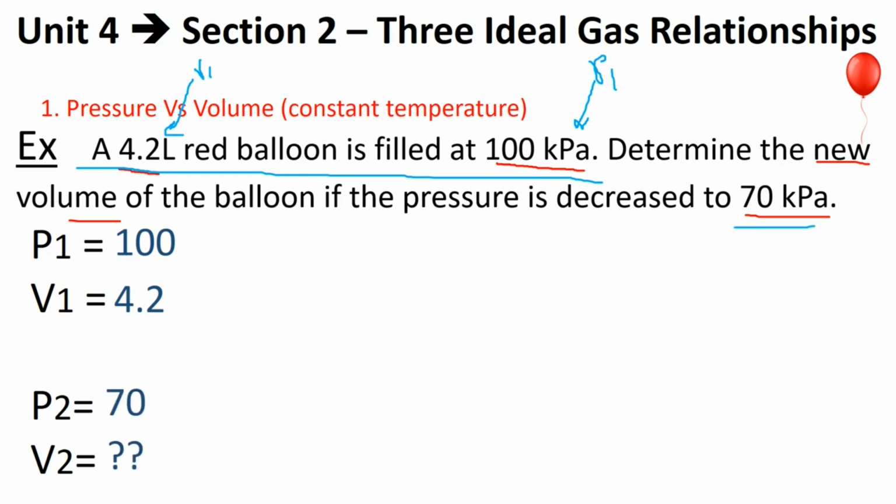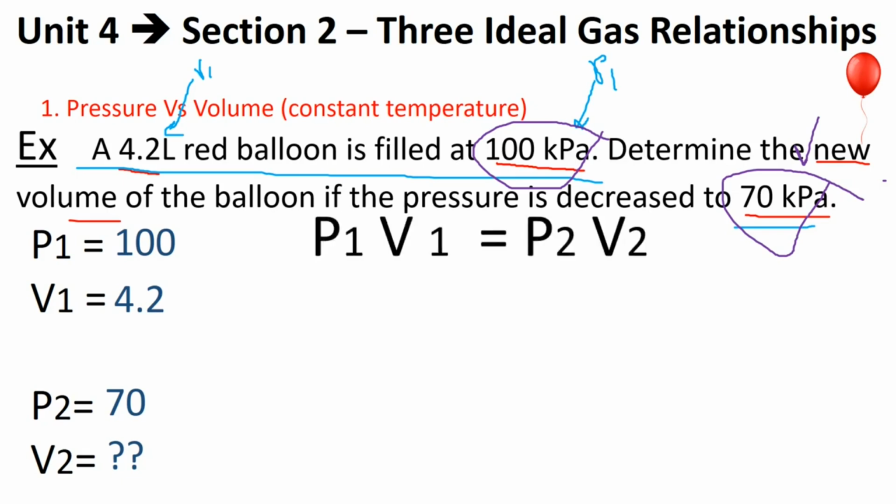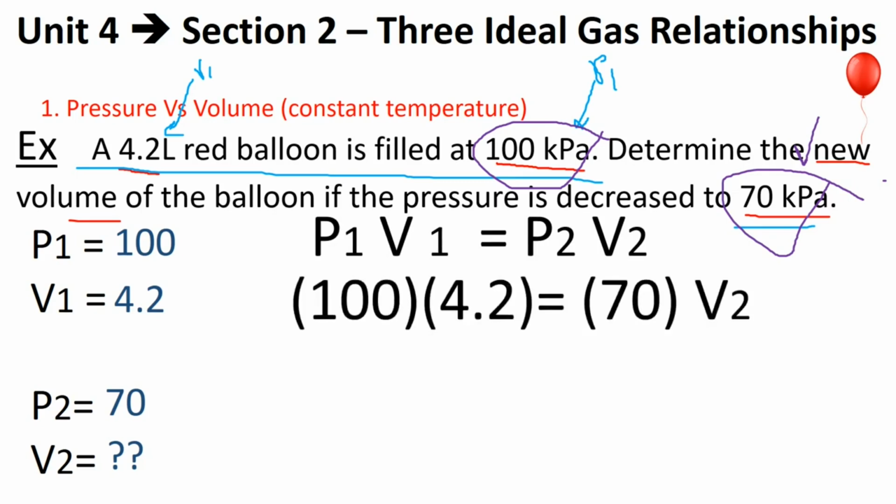There we go. Now, before we even proceed, I want to point out that our pressure terms can be in millimeters of mercury, torr, bar, kilopascals, there's a few of them. Anyway, they need to be the same though. So we are working, both values are in kilopascals, so that's fine, we can proceed. If one of these was not in kilopascals, you need to do a conversion that you learned about in Unit 1, make sure they're both in the same, and then you can proceed. So once you have your three variables figured out, I want you to write the equation and plug in the unknowns.